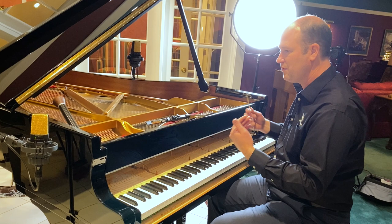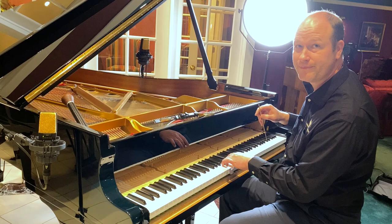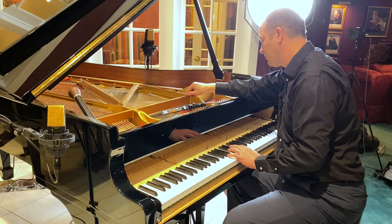If the problem is that it's got that softness but it's way too strong when you increase your dynamic level, then I would needle again - just a little deeper. That'll obviously affect the soft stuff too, but not to the same extent. It's almost like using the same hole, just going further.